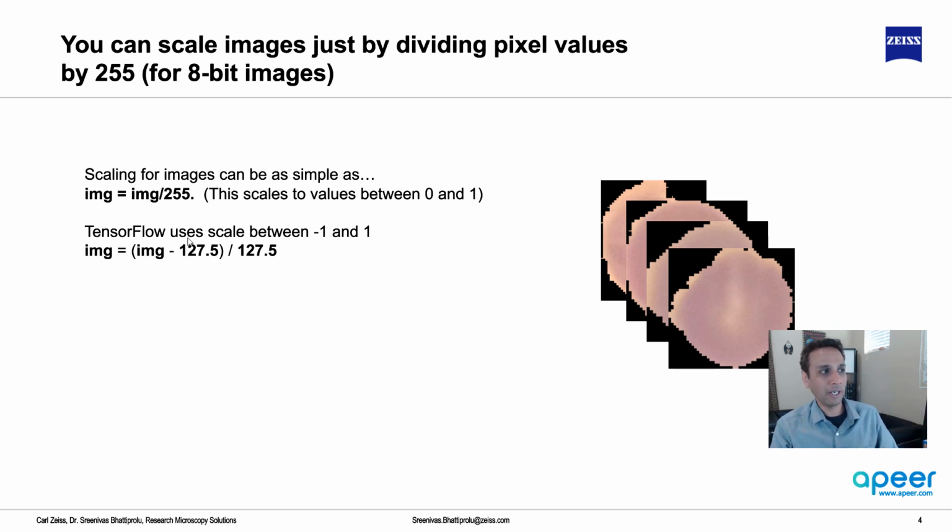What is half of 255? 127.5. So take your pixel value, minus 127.5, divided by 127.5. This squeezes your values to between -1 and 1. So for images, scaling is very easy. Just divide by 255. I do this all the time. Now for other datasets where you have many other attributes, one of the examples we saw earlier was the Wisconsin breast cancer data set. The area has one value, the perimeter has a different value, and brightness has a different value, and so on, right? So you have many attributes with different ranges.